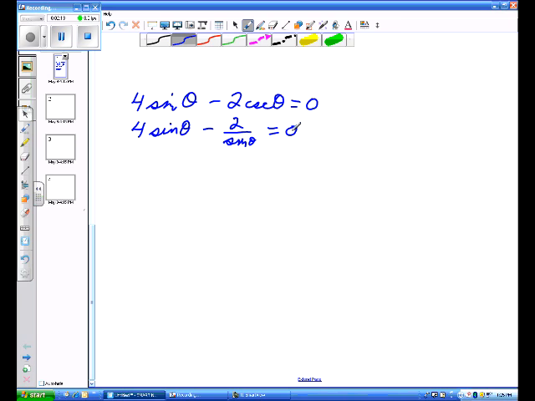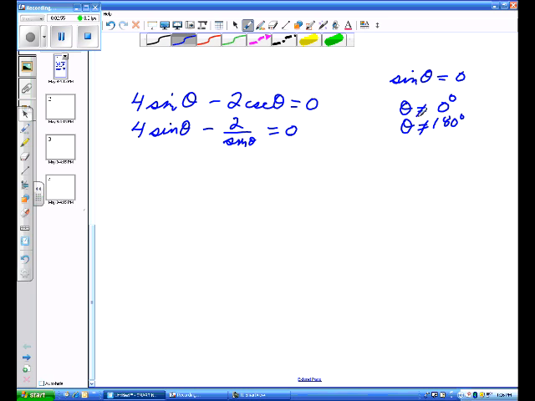Now we have two options here. One would be to get a common denominator and then set our numerator equal to 0. Another thing that we learned back in algebra was that we could multiply both sides of the equation by the common denominator, provided that we eliminated any value that would make the denominator 0. Well, if we want to see what would make the denominator 0, then we set the sine equal to 0, and we know that our angle, theta, then would have to be either 0 degrees or 180 degrees. It's on the x-axis that the sine of an angle is 0.